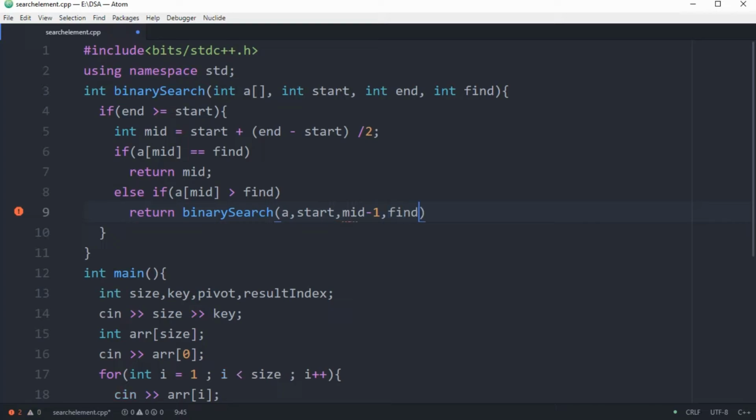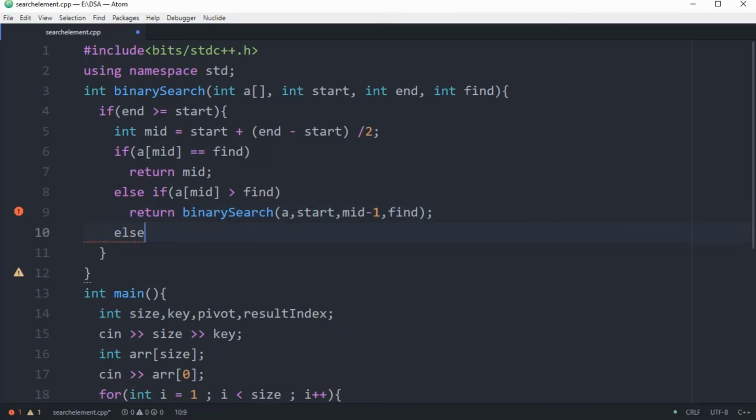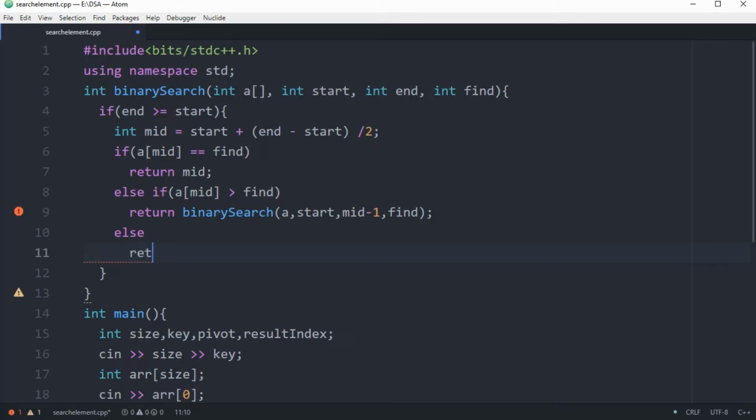So I'm just checking if I'm doing it the correct way. Yes, looks good. Else, return binary search, taking my mid plus 1, end, find. Alright, seems good so far.